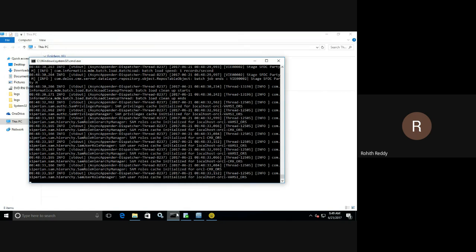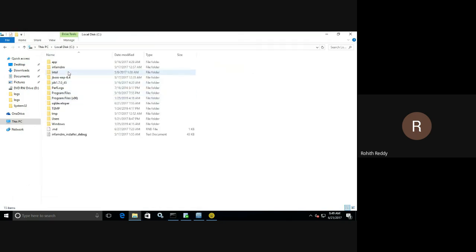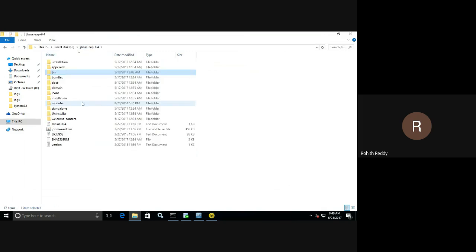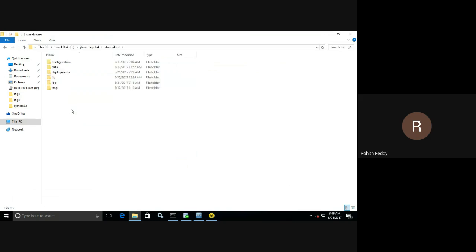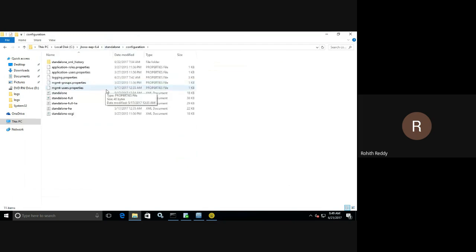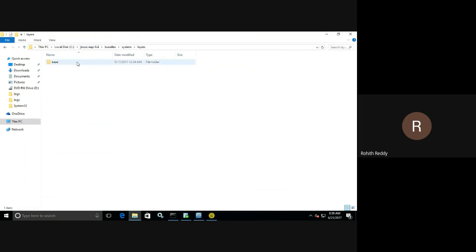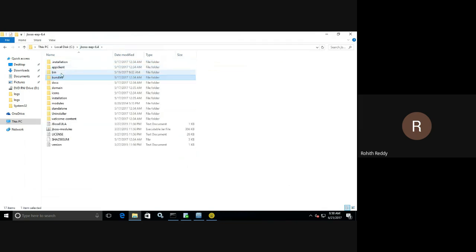Simply we can close this, or else go to the command prompt, and in the JBoss we have some stop and run scripts.